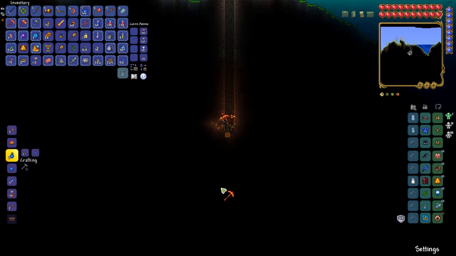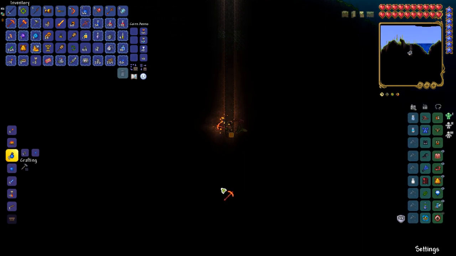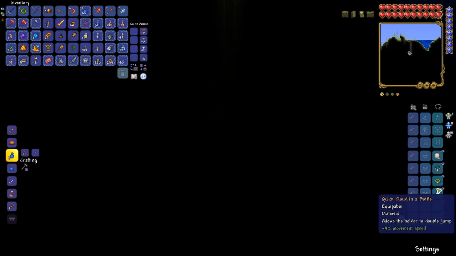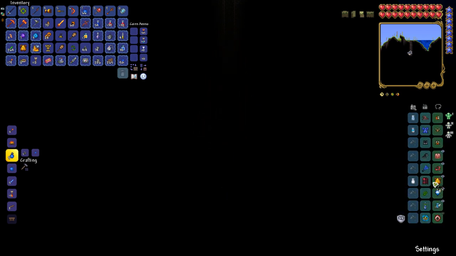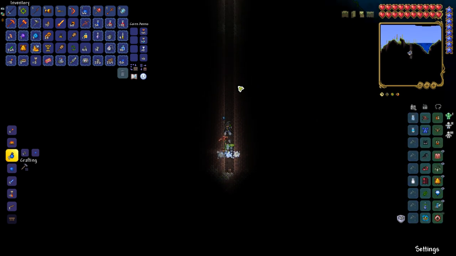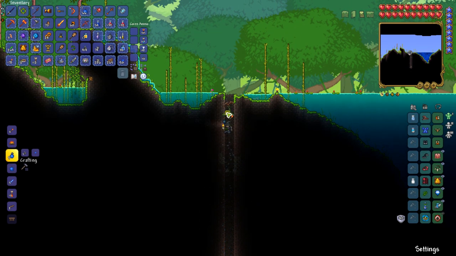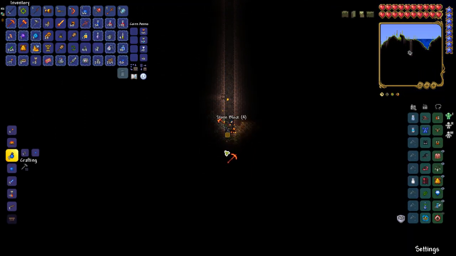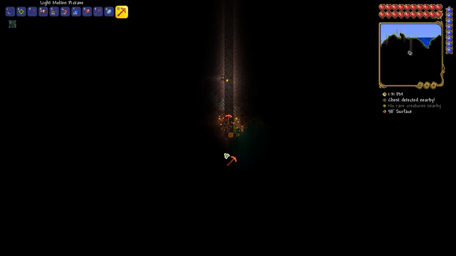Mm-hmm. Yep. I'm thinking. Maybe shark tooth for band of regen. Flipper. Doesn't matter. Yeah? What do you think? Oh, not like that. Like, shark tooth necklace would go there if... I really like the hide pack for the... or the, the bee thing.